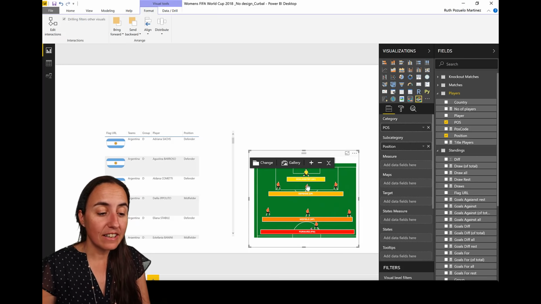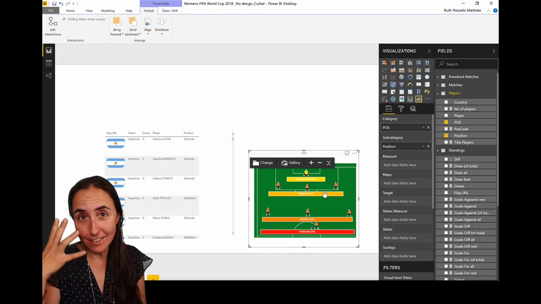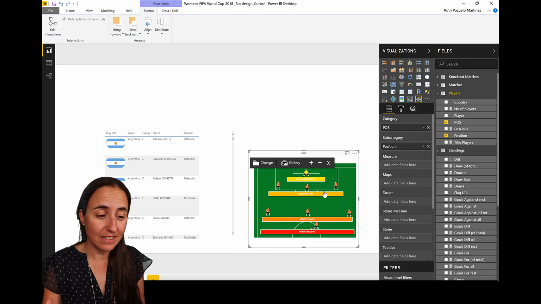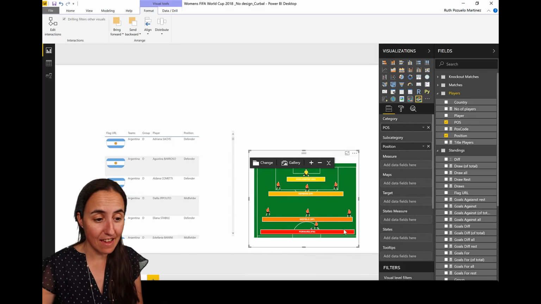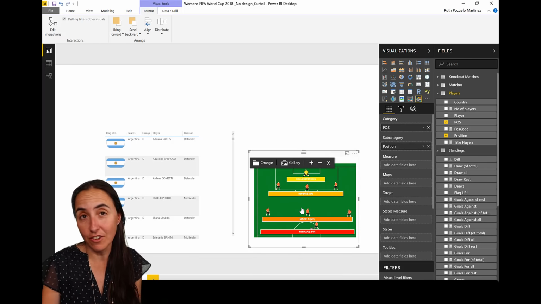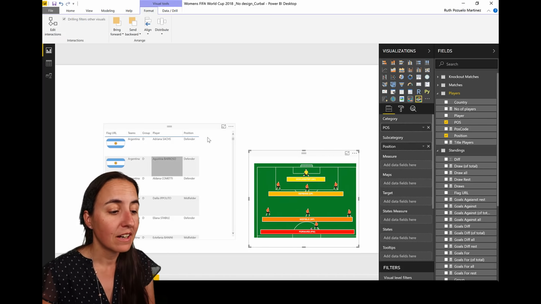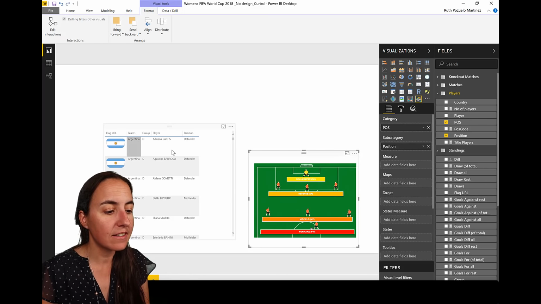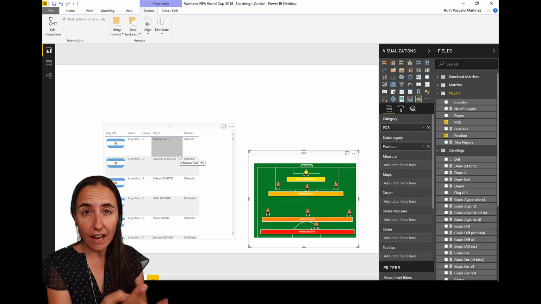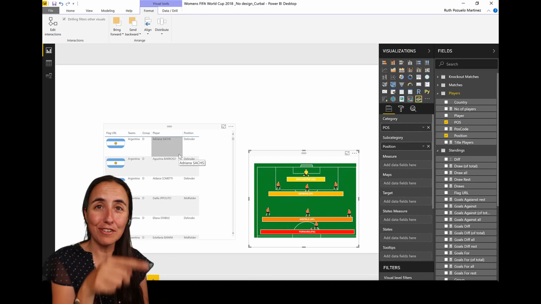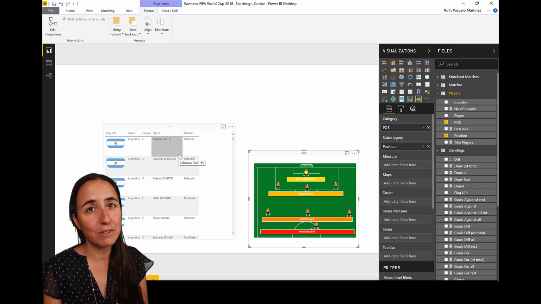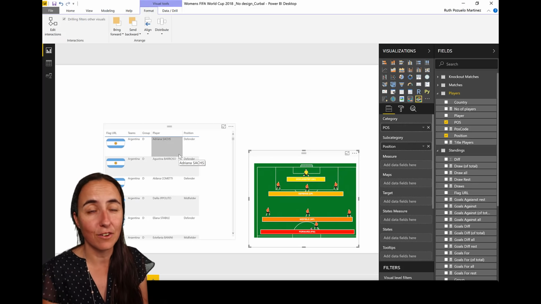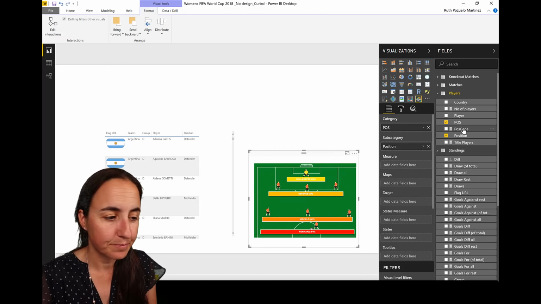But the idea is that you click here in case that somebody does not know where the defense plays or where the midfield is or where the forward is, you can see there visually. And this could be a filter. It's not working as a filter, but it could. So I wanted to highlight here the same thing. I wanted, with your eyes, you could see the position of the player. And this is especially useful in the women's FIFA in case you don't know the ladies so well. So this is what I did.